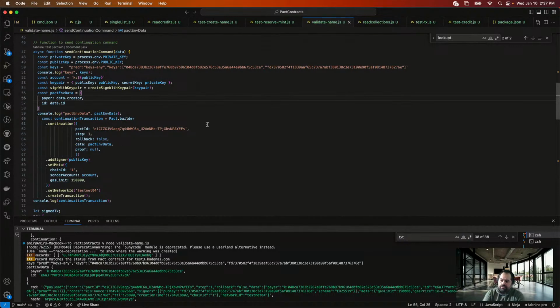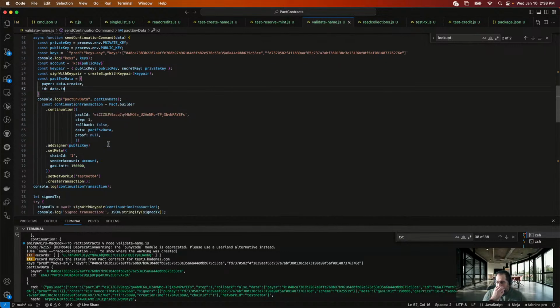And from this data, we can say, okay, this is who created it, and this is the ID that we just fed it. And with that information, I have in our smart contract, I have it look up everything from a table because we store everything in a table when you initially register. We definitely don't need something crazy like that.